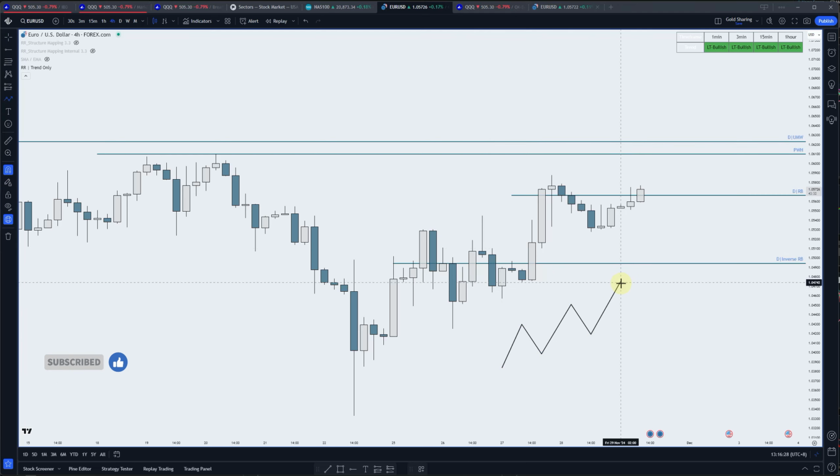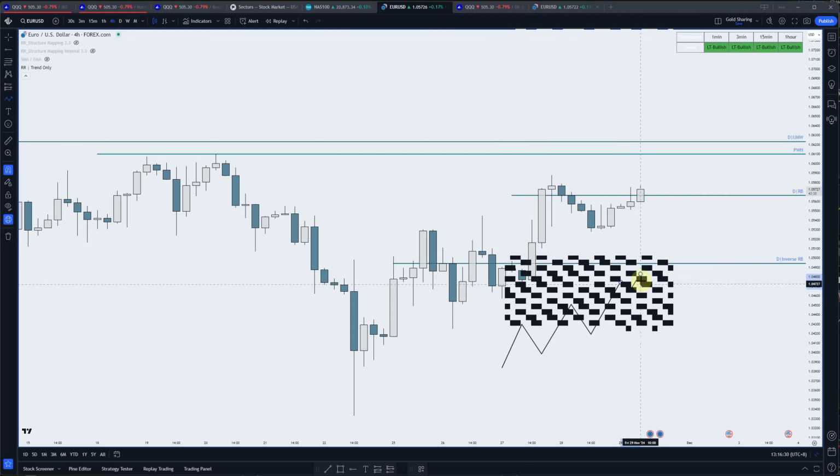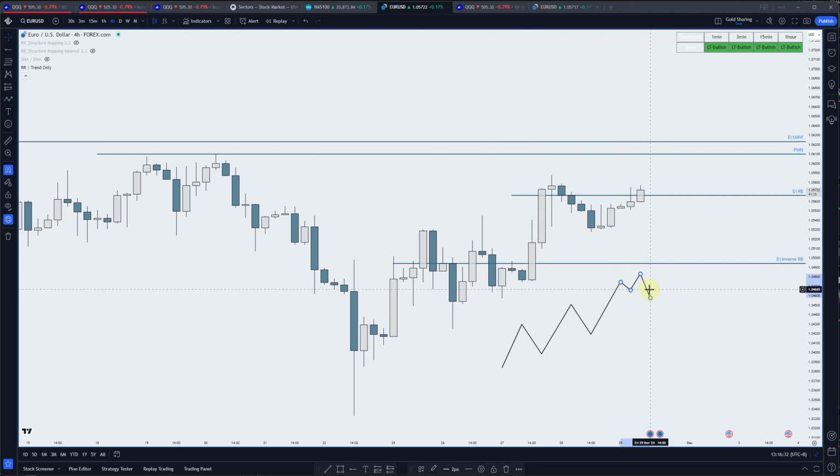So let's say this is just the market structure shift, and you say, okay, just because of the market structure shift, now I'm going bearish. It's not going to happen like this, because that market structure shift may be just a QM, and then what will happen? Looks like it will just go to the next level. So don't try to fight the trend. Respect the trend, and you have to wait for the strong low to be taken out.